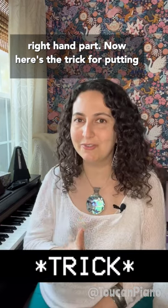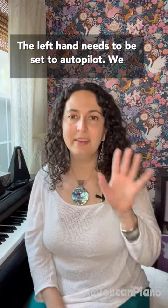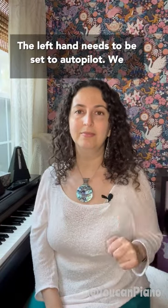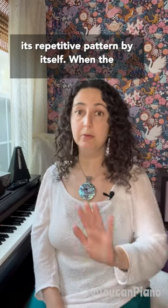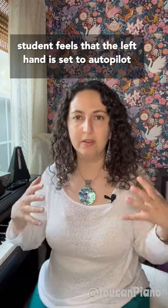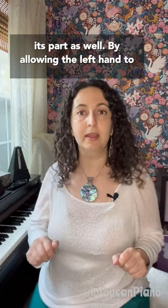Now, here's the trick for putting everything together without losing the proper articulation. The left hand needs to be set to autopilot. We do this by having the left hand start playing its repetitive pattern by itself. When the student feels that the left hand is set to autopilot mode, then the right hand can come in and play its part as well.